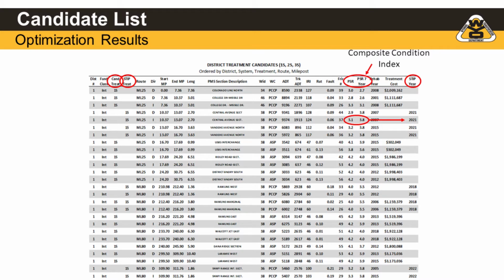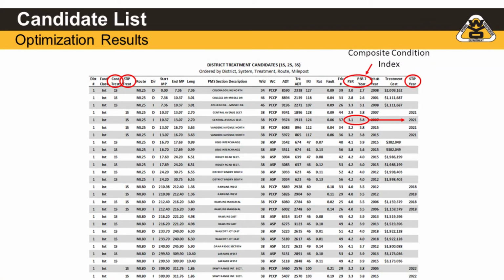And then we have our STIP projects here, which are the ones in our current STIP, a 6-year plan. We also show our PSR, which is our composite index. That includes your IRI, rutting, and cracking. On concrete, it includes the IRI and cracking. We are developing a new system that also includes faulting, because that's one of the big MAP 21 requirements as well. We're really close to launching that entire system, which is very nice.